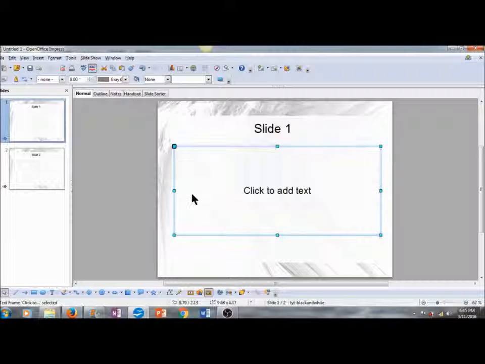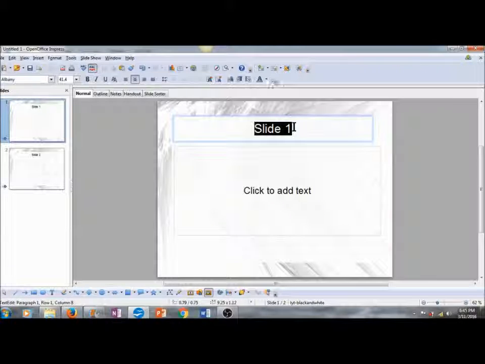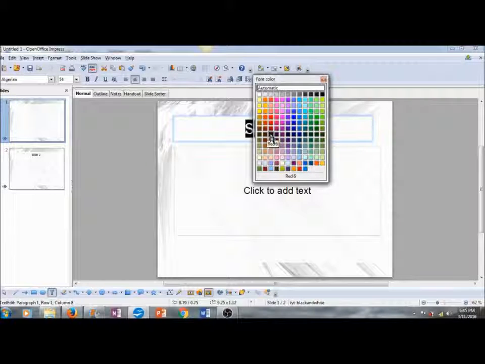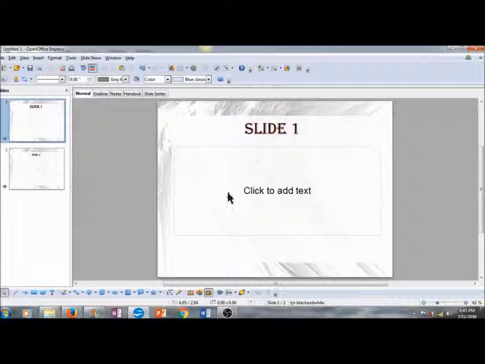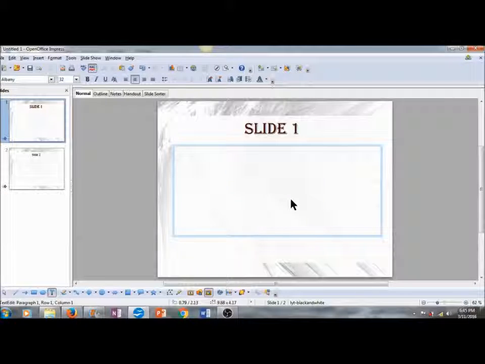Well, now that I've shown you how to set up a presentation and how to do some editing on the text and the titles, I will show you how to edit some of the text. I'm just going to select the text on the slide that I want to work with. I can adjust the font styles. I can adjust the font size. I can adjust the font color. And I can do the same down here. This is centered in the text box because this is actually the title slide.